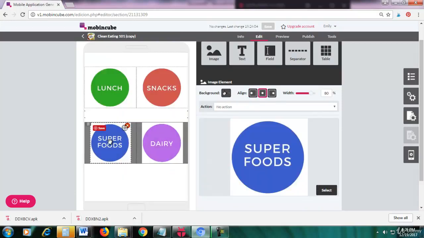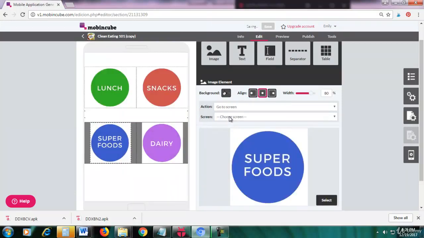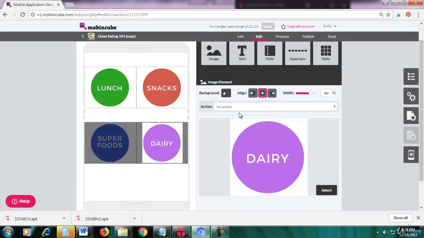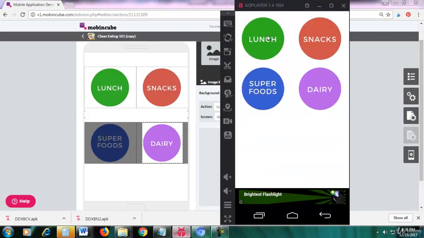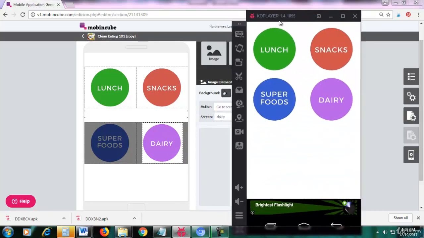Superfoods button, go to screen, choose screen, superfood screen. Dairy button, click it, go to screen and choose screen is dairy screen. So what will happen is like this. It's very important that we connect the correct button to the correct screen.